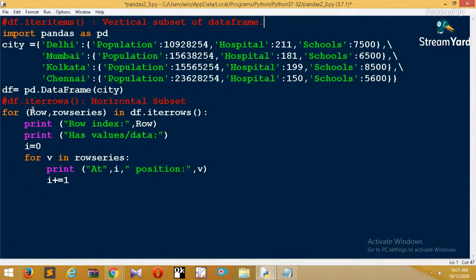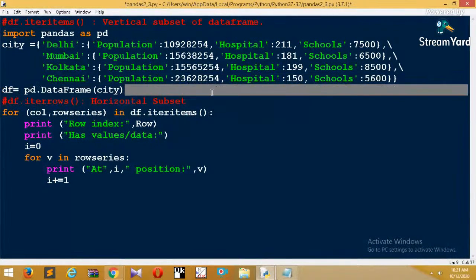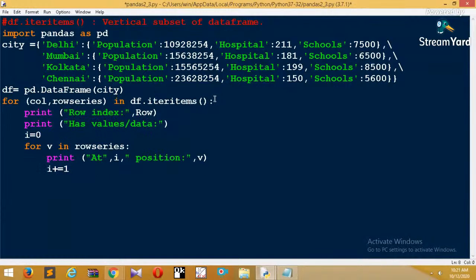We just have to change a little bit. Here in place of row, I'm writing column. In place of iterative rows, we'll have to write iterative items. And as already discussed, it will fetch the vertical subset.